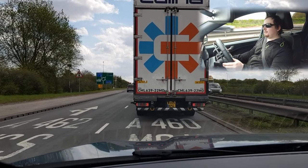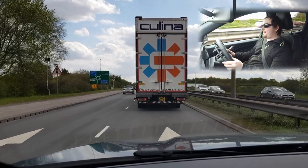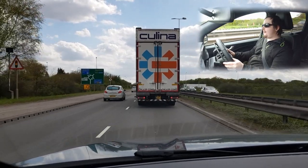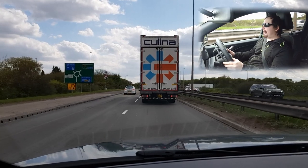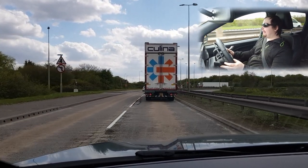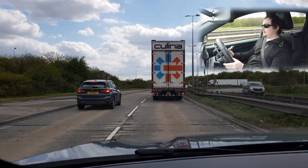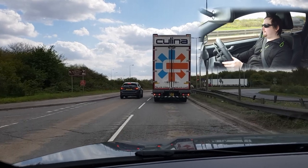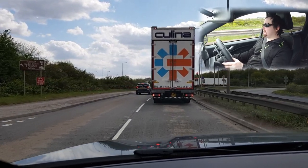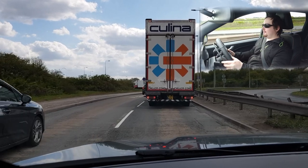Yeah, so where you've got M6 at the top, it's showing you an exit to the M6, but also it's showing you the stubby road coming off the M6. So at what point do you need to spiral out to the left lane then? I would say at the second or first exit. I think it's after the first exit. Second. Second? Yeah. Okay. So the first exit is signposted for Willenhall.